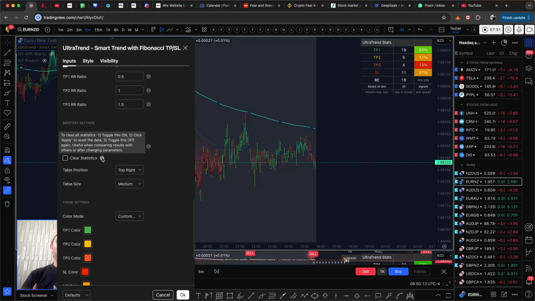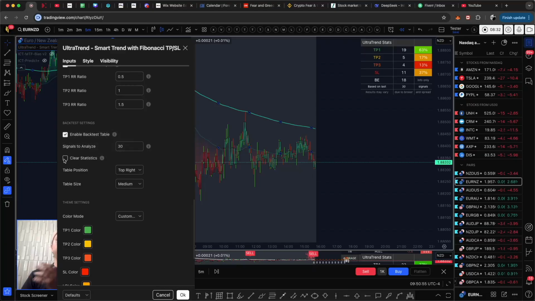If you want to clear all statistics, because sometimes we need to clear the statistics from this, okay? Clear the data. So we can do this every time we're going to start trading. You can do this at the start of your day. You can do a reset, okay? Now another thing, if you shut your computer off or you close TradingView, close the application, or just close the page, and come back in, I recommend you doing the clear statistics step, okay?